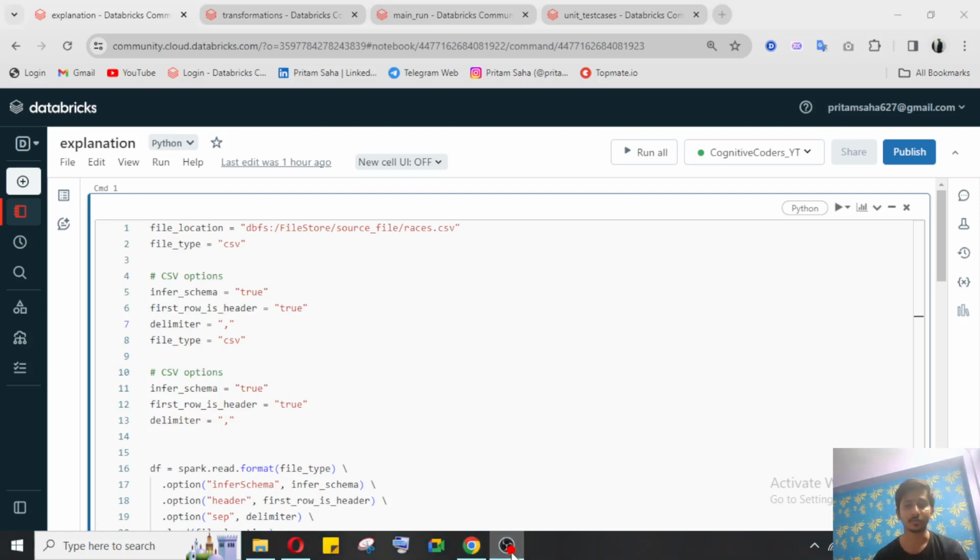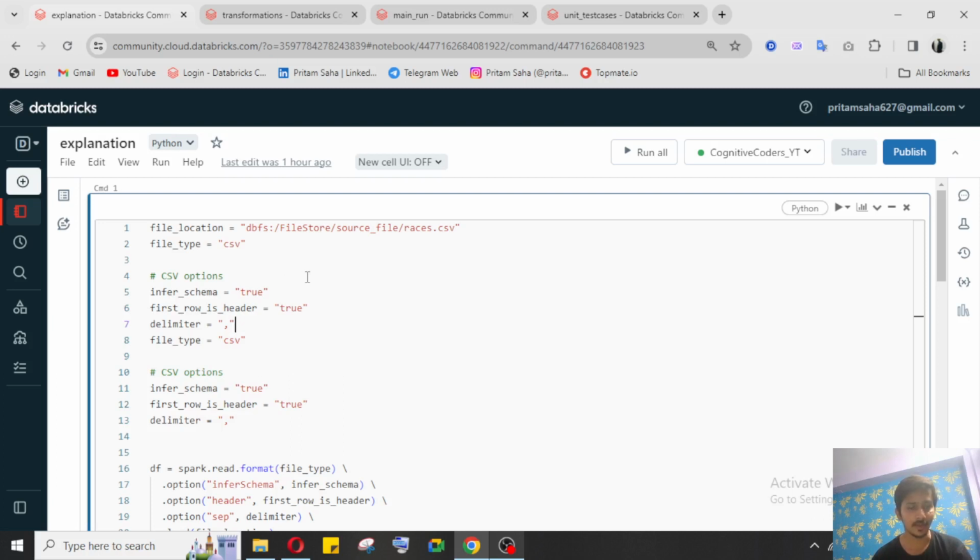Unit testing is basically checking whether whatever function we create is working fine or not. For that purpose we need testing, and that is called unit testing.